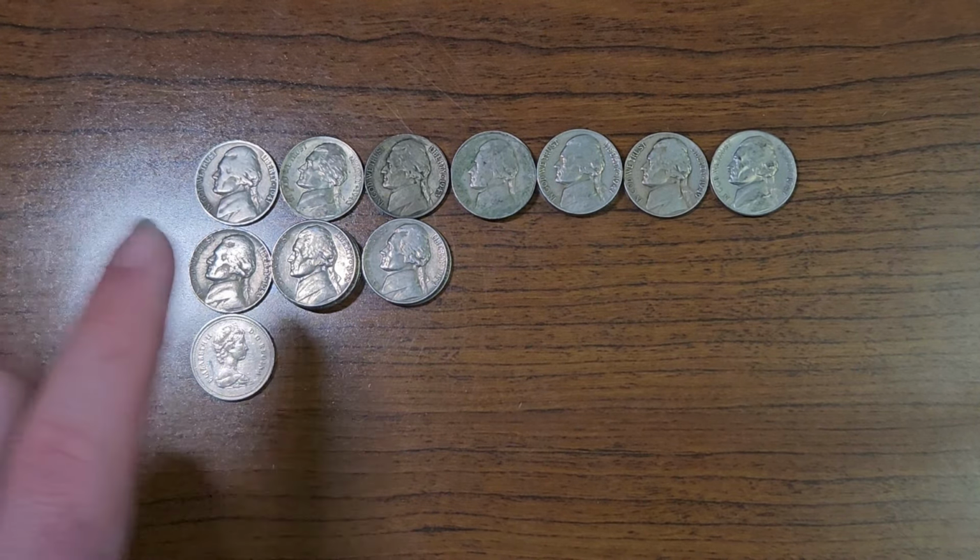And here it is. Let's go ahead and open this box up right here, right now. Checking the top side, I see a few old Jefferson nickel designs, so that's good to see. Let me check the bottom side real quick. Nothing too crazy on the bottom side, but once again, I did see more old Jefferson nickel designs, so that is excellent to see.